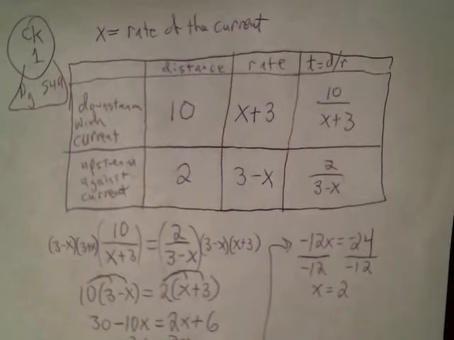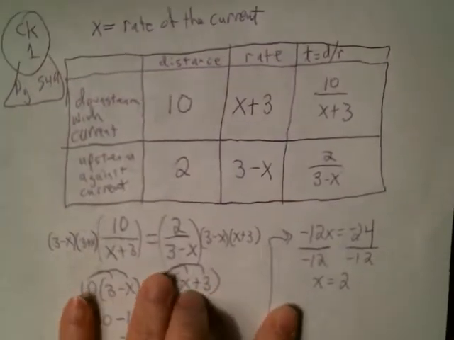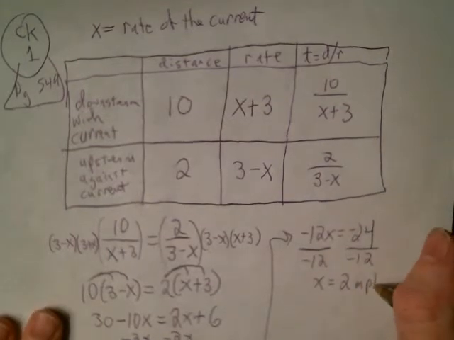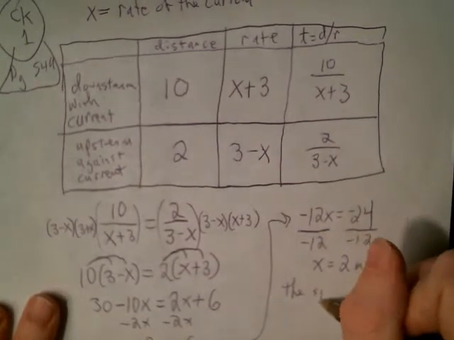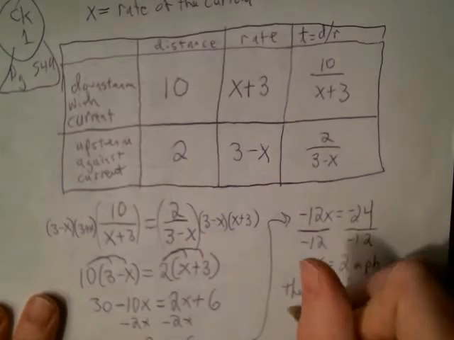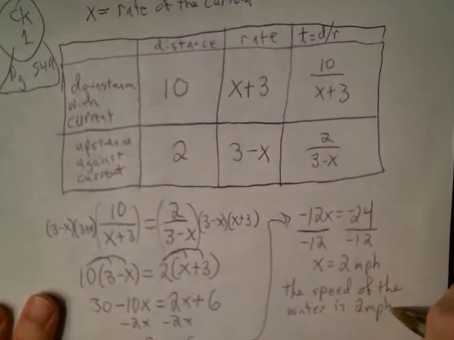Okay. So remember what you're trying to solve. And usually if you look at the last sentence, it'll tell you. It's find what is the rate of the water's current. So x is the rate of the water current. That's what we're looking for. And it's 2. Okay. We want units, so I think we're in miles per hour. Okay, so 2 mph. You could write it up as the speed of the water, or the rate of the current, if you would rather. The speed of the current is 2 miles per hour. Okay.